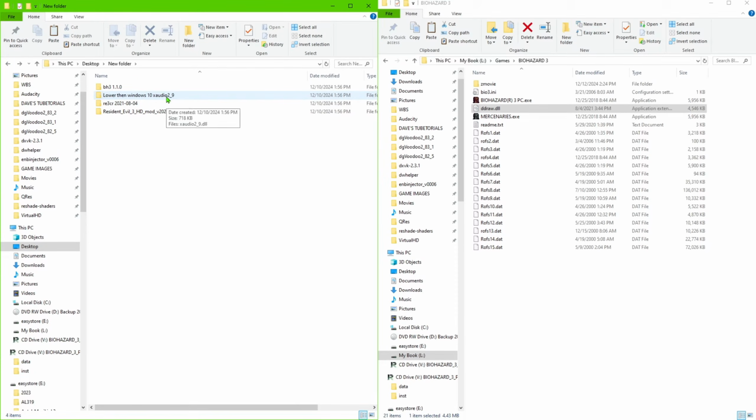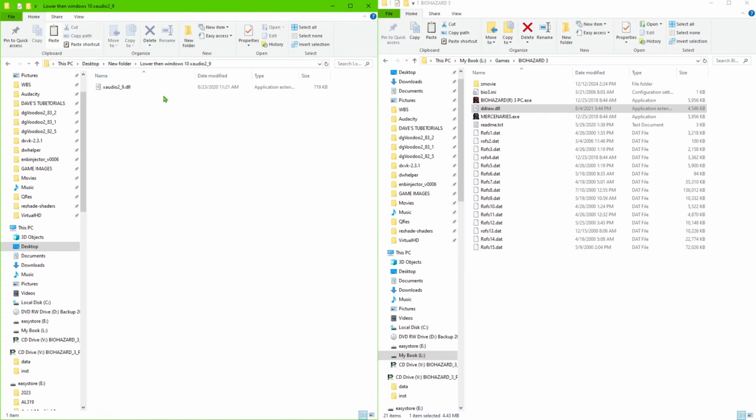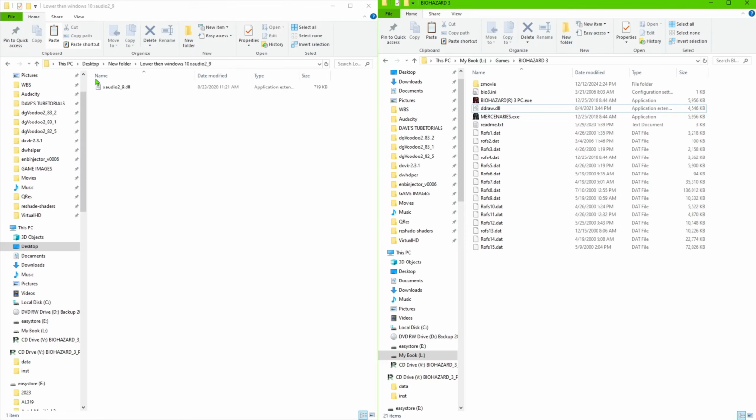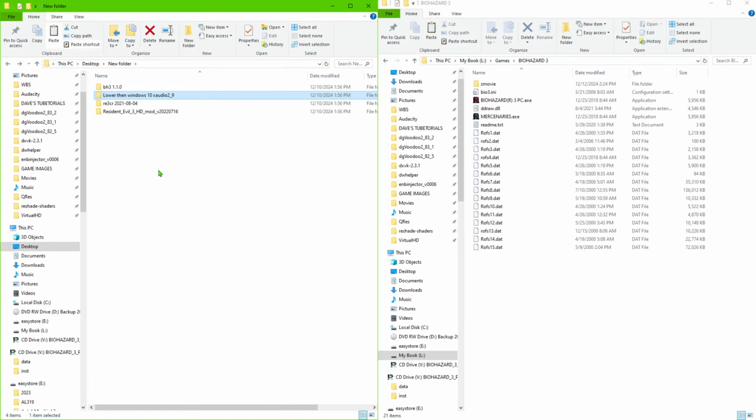If you do have, like I said, the older version and you needed to download the audio patch, that's for Windows 7, 8, and 8.1, it will not work with XP. So if you have XP, don't try it because it is not going to work. So like I said, if you have the older versions, go ahead and download this and extract that to this also. I don't have the older versions, so I don't need that file.